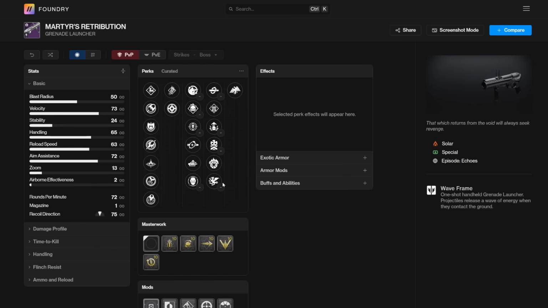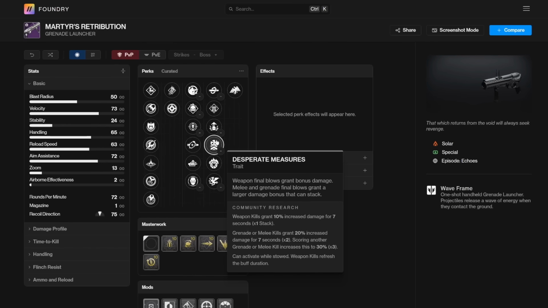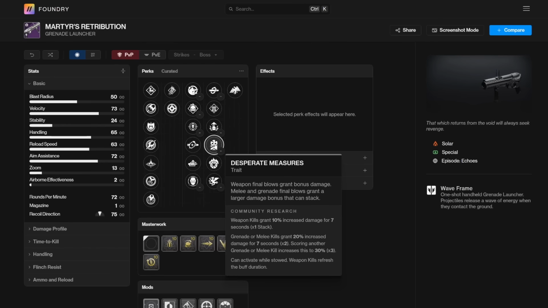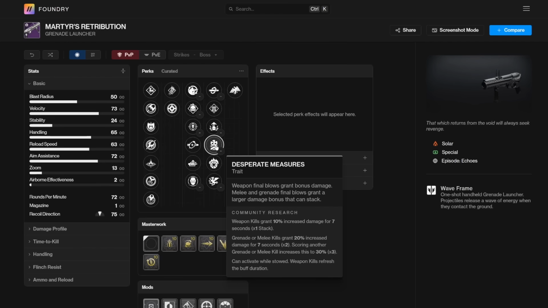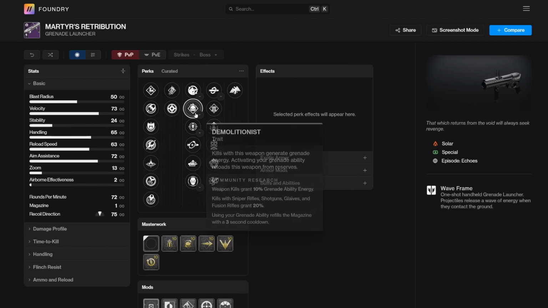I don't think Vorpal on a wave frame, and I've never really liked damage perks on wave frames. I've had some on Forbearance and stuff, and I just don't find it's needed. I find you just want them for ad clear. So Kill Clip, all these damage ones, I don't think are that good.